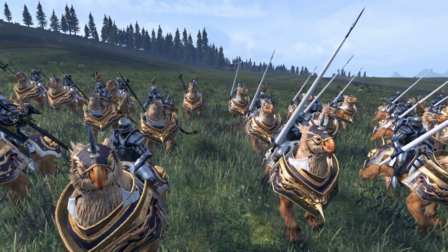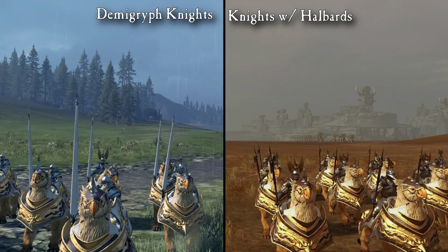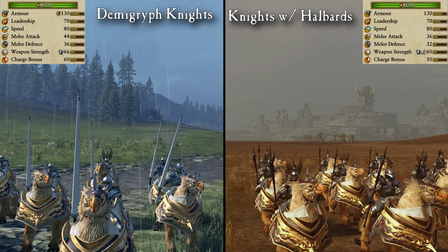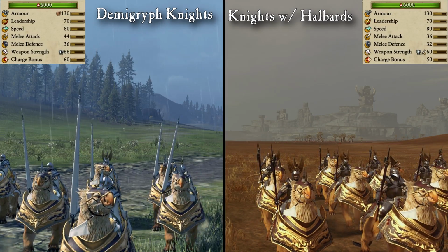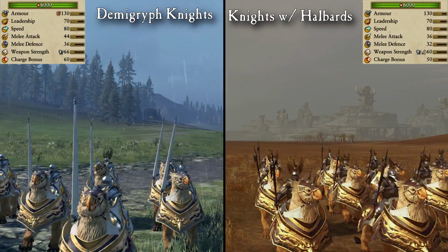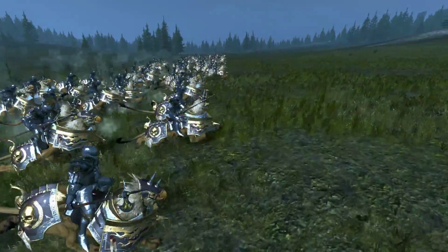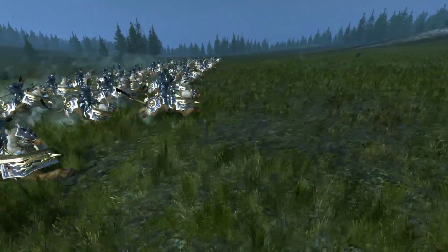There's also a Demigryph Knight with Halberd units though. If you compare the two Demigryph units, we can see that the Halberds give the unit a massive 32 bonus versus cavalry, but it comes at the cost of a lower melee attack, melee damage, the lack of a shield and a lower charge bonus. The idea is that Demigryph Knights are anti-infantry, while the ones with Halberds should only be used against cavalry.